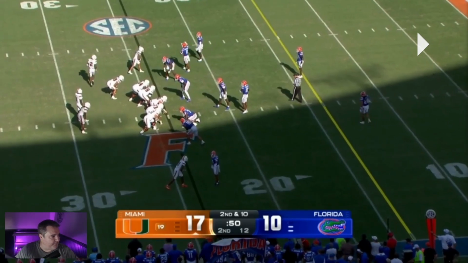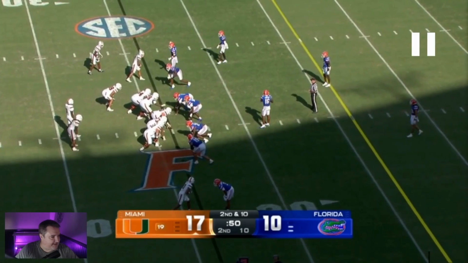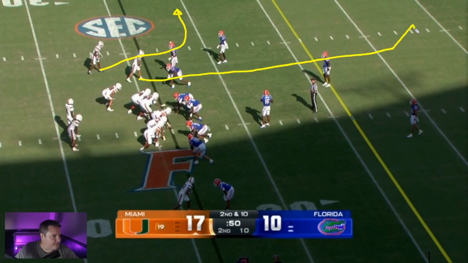So let me go ahead and forward the play. You can see that Horton is going in motion and getting set up. And the routes on this play are basically the equivalent, if you've ever played College Football 25 or Madden, this is basically a spot play, Z spot, X spot, something like that. If you've played those games, you know what I'm talking about. Horton's going to run the out route right here. Restrepo's running a corner route. And then we're going to have our spot route.